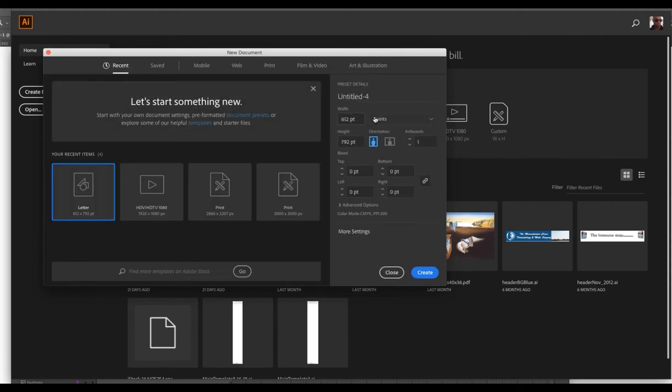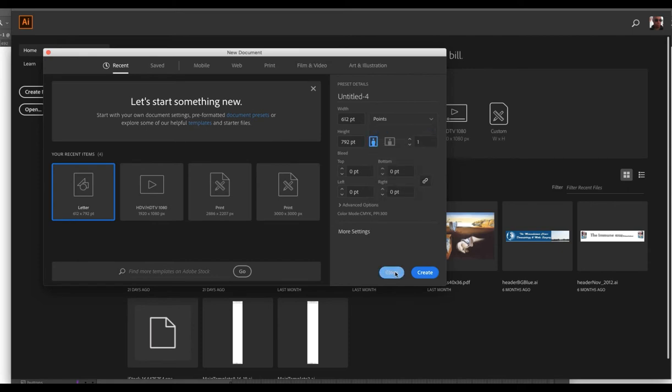And over here, you can set the width and the height, the orientation, portrait or landscape, and you can work in any mode you want. Inches, points, pixels, millimeters, whatever you want to do, but you can just set your default width and height there, or go with these custom goodies over there.